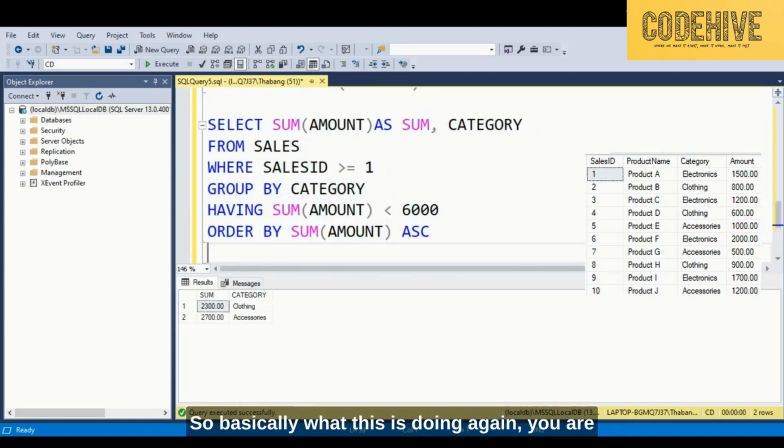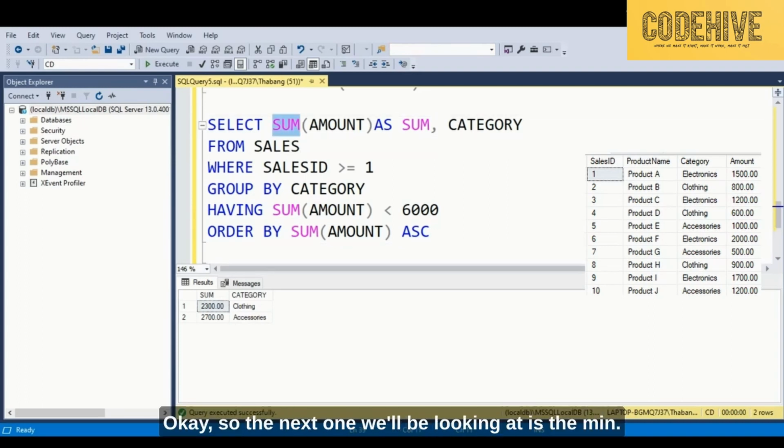Basically, you are totaling up the amounts per category, and you are saying I just want to view the total sum of those amounts that's greater or less than 6,000. So it's the condition for the aggregate function. This is really confusing, honestly. I'm confused myself, if I'm being really honest.